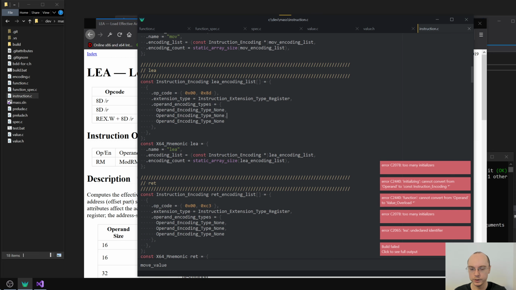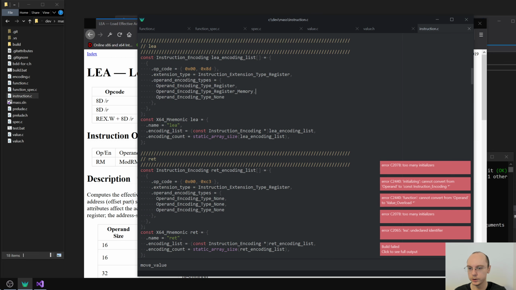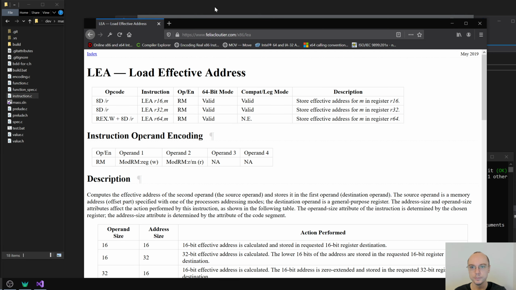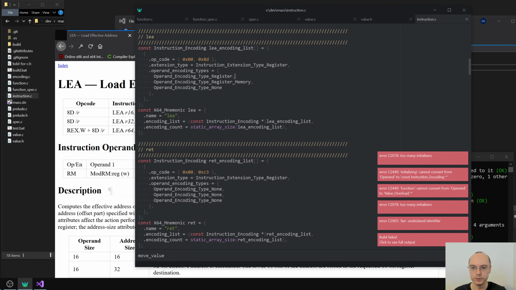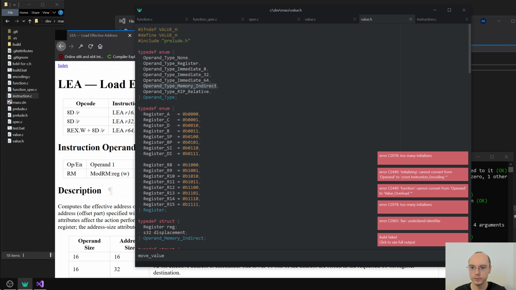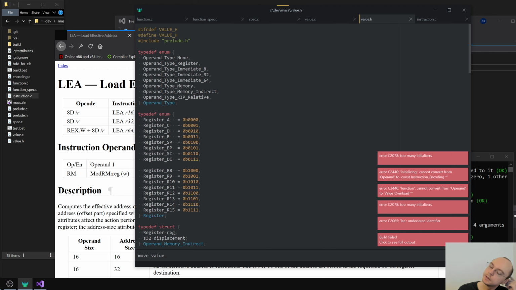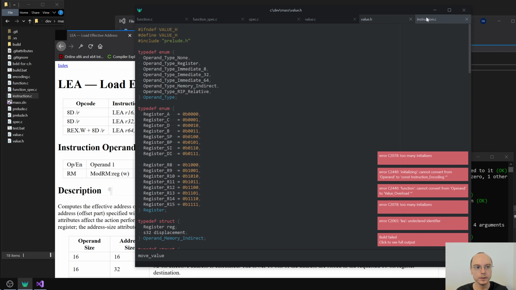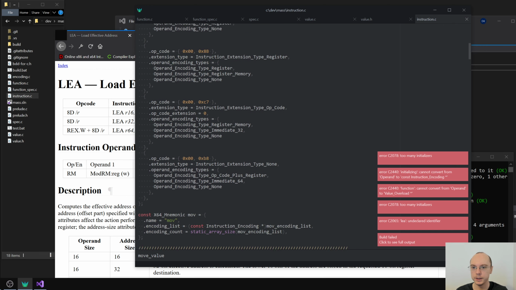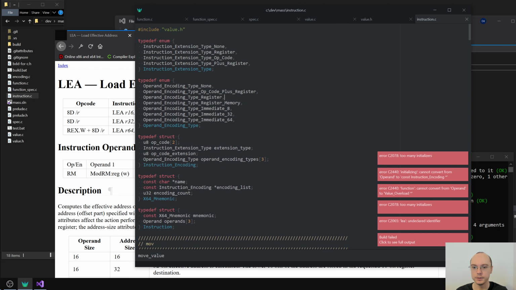We actually don't have strictly memory operand. So this is something we also need to add for this to work, which is good. We are extending our support. But I guess for us, it's not here that we need to add memory. It is here that we need to add memory.